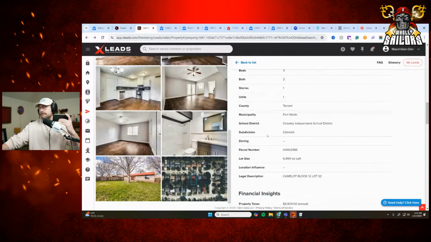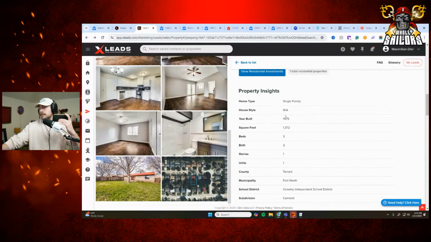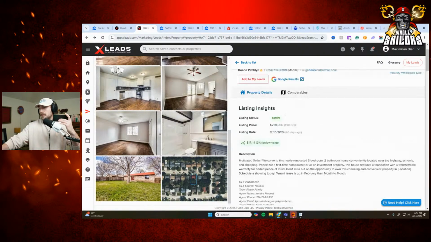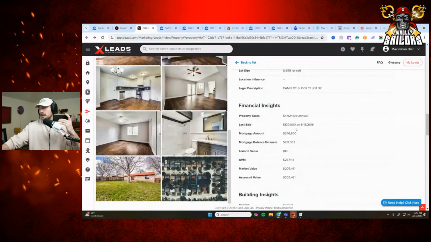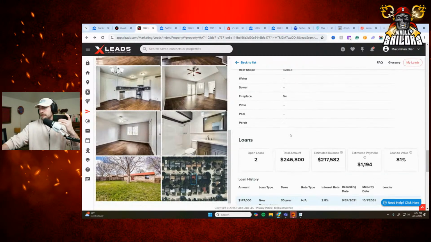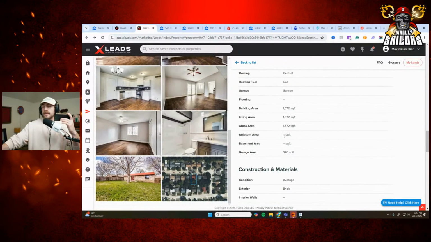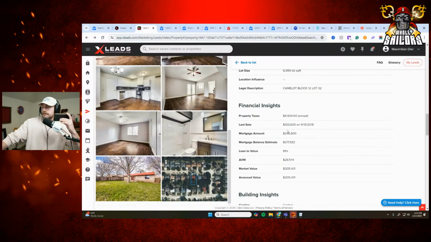Just to give you some information, they don't want to offer less than 209. They're not interested in a subject to or owner financing. So they're ready to hold off on it because they have a tenant in there and they're just not as motivated. But they're looking for somebody, not really an investor because it's too high for an investor. We're looking for somebody who wants to live in it. Okay. That's what they're. Well, I like how easy that was.